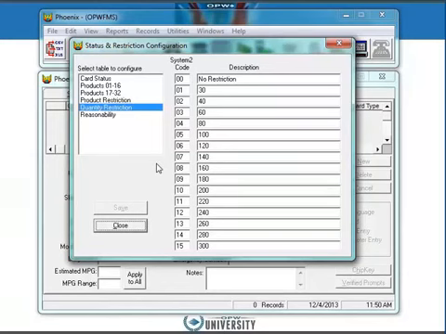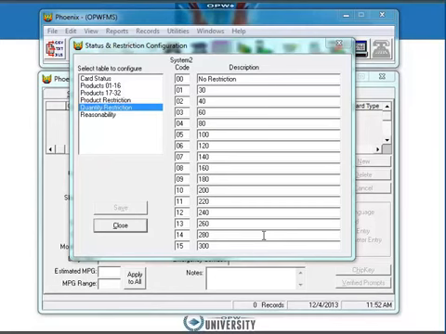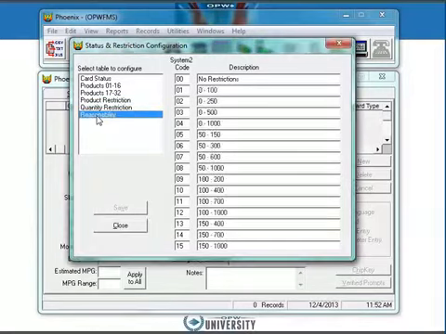Continuing on with support tables, if you're using the odometer reasonability feature in your fuel site controller, you need to make sure, as with the other two features, product restriction and quantity restriction, that the reasonability table matches up between your site controller and your Phoenix database. These code numbers are assigned to your cards, and these values represent the range on how many miles are going to be traveled between fuelings. So code 01, its minimum is 0, the maximum is 100, code 2 is 0 and 250, and so forth.